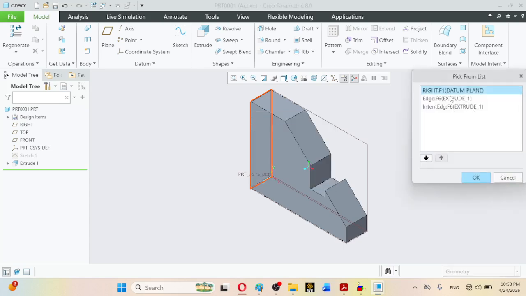And here, as you can observe, this is the right plane, because the right plane is also coincident with the back face, and this is the edge, and this is the intent, etc.